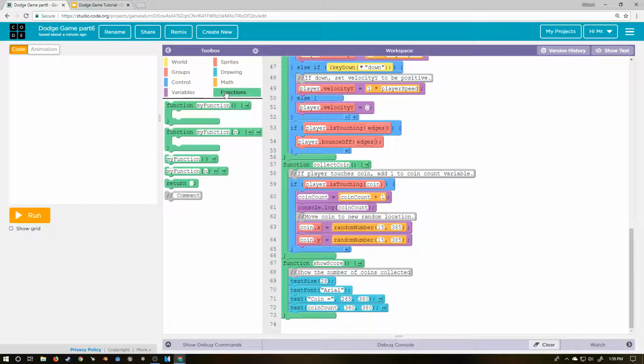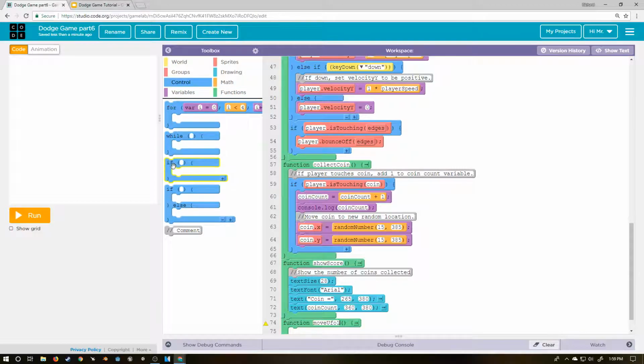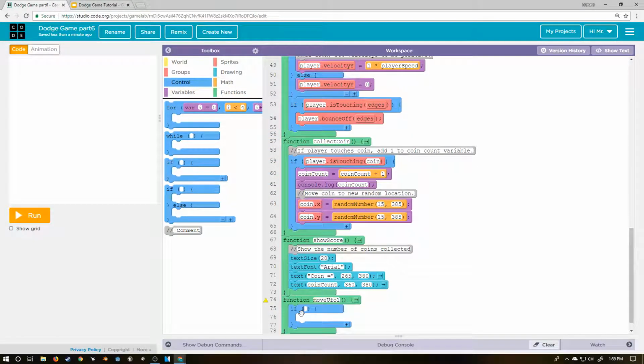So we want to start by making a new function. Let's drag this down to the bottom. Let's call this move UFO1, because its job is going to be to move UFO1. So again, think about the way I said how this is going to work. Listen to my words carefully. If our y value is, let's say, less than 5. So can you guess what block we're going to want to start with here? The one that says if. We've got to start with our if statement.